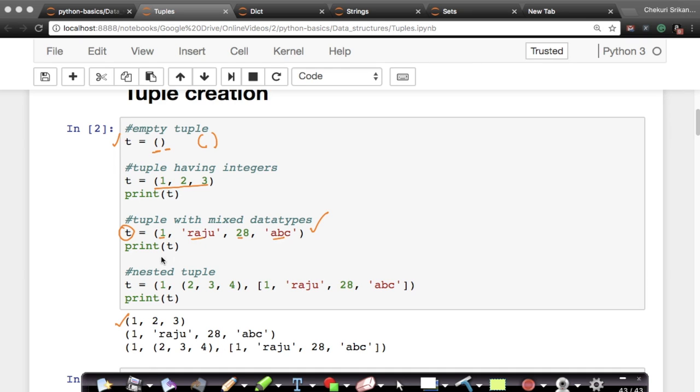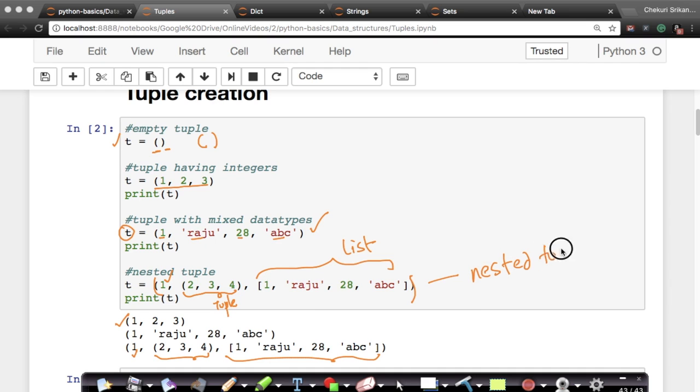There's something called a nested tuple, right? Which is a tuple within a tuple. So this is the outer tuple. Within this, I have an element which is 1. I have the second element which is a tuple itself, and my third element is a list, right? So this is the list, this is a tuple, and this is a simple element, right? So if I print it, I actually get it like this. I get the first element as a single element, the second one as a tuple, the third one as a list. So this is called a nested tuple, because it has tuples in a tuple and it has lists in a tuple, right?